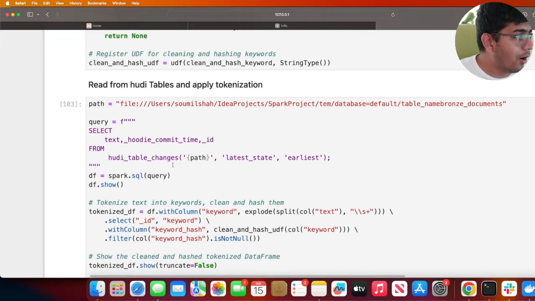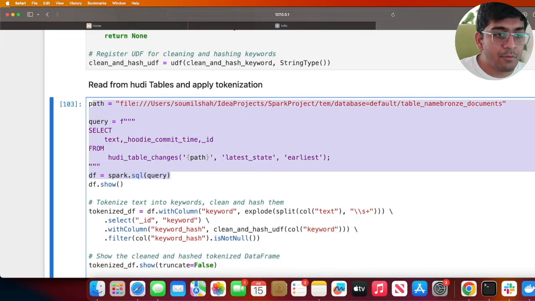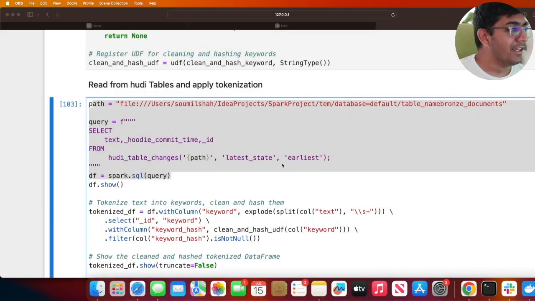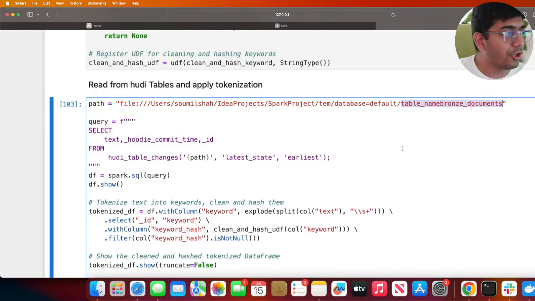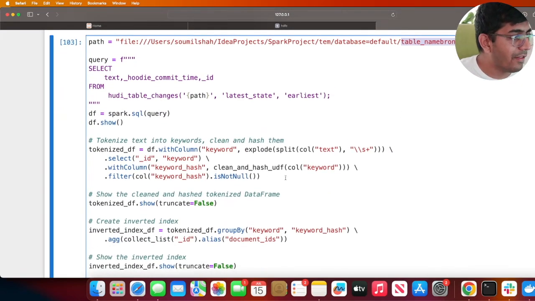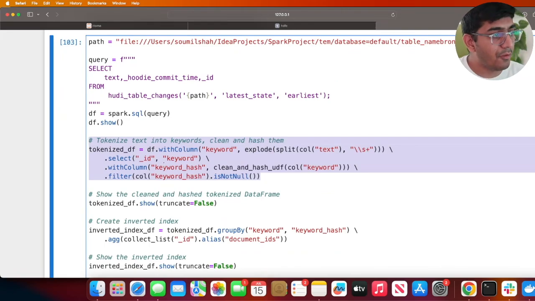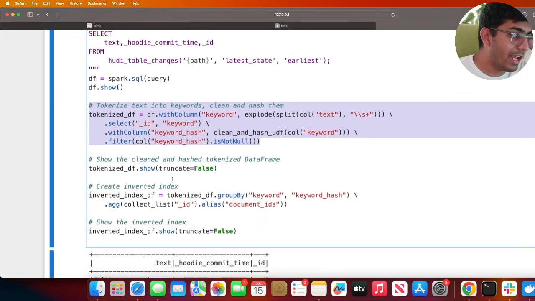So as you can see, now observe here, right? I am not performing a full scan on my bronze layer. I can do incremental query. As new documents are added on the bronze, I can incrementally fetch the deltas using incremental data processing, right? Purely. So, I'm incrementally fetching data from my bronze documents, as you can see. After that, I remove the stopwords from the text. I convert that into the hash.